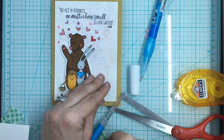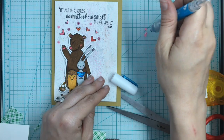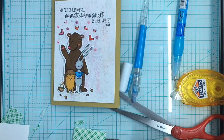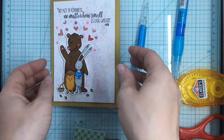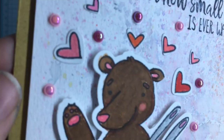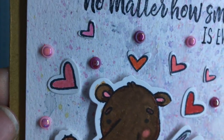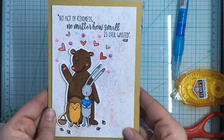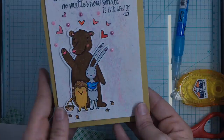I do have some of the greens in 6. I didn't get much in the 6mm because I sometimes find 6mm to be a little big. I find the 4 and 3 are the best. There, let me bring that up to detail for you so you can see that sheen on those little pearls. And there's card number 3.